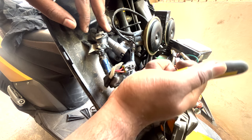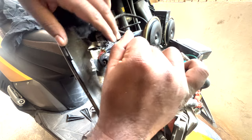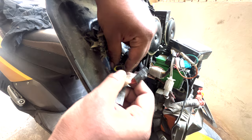So you have to tighten it up in a crisscross pattern to reduce the stress on the lock set as well as the frame which it is getting attached to. So let's do it. So yeah, this is the coupler.